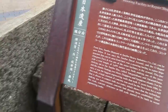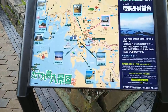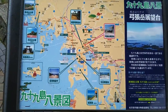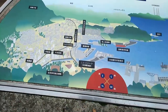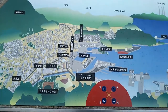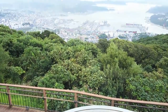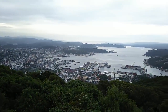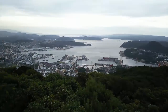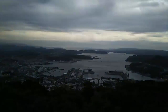Let's see, so I have some information about the Navy base that's there. And actually a lot of the signs had English as well, which I thought was really nice. There are obviously a lot of Americans in the area, people who don't speak Japanese, which is actually really different from what you find anywhere in Japan. Even when I went to Tokyo or Fukuoka, there's significantly fewer people who are American or speak English versus here. There's so many.